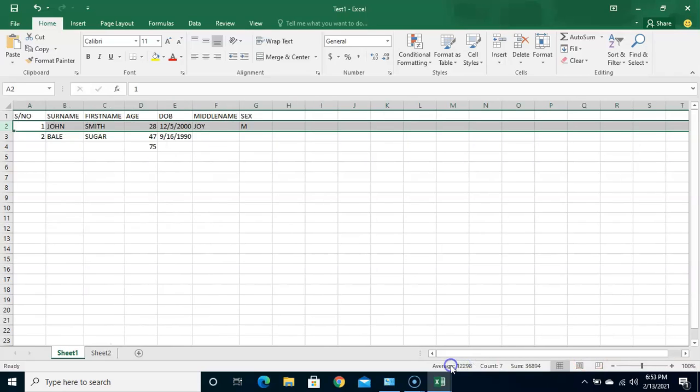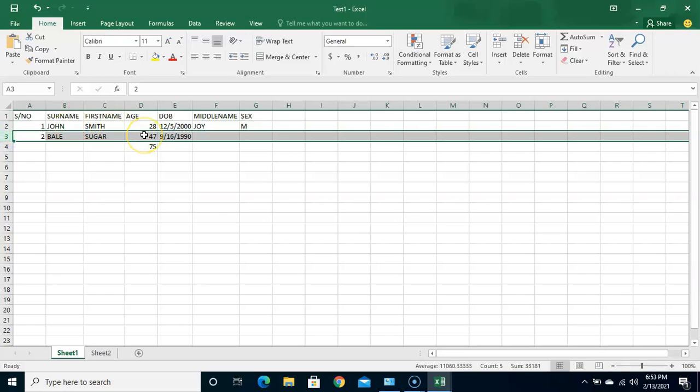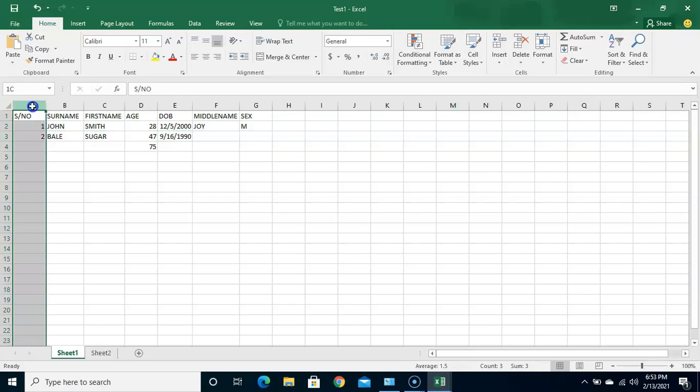So I'm going to go back to the beginning of that row. Can you see that? So I want to select this one. I'll come to the number assigned to that row. So the row number will be selected and that will be selected. What about columns? The same thing you did is what you're going to do for columns. You come to the letter assigned to that column, then you click on it and the column is going to be selected. I hope you got that now.